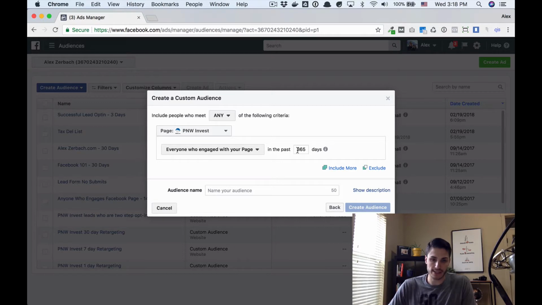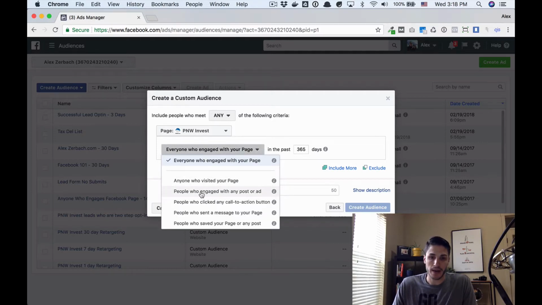where it's going to be like, hey, are you still looking to sell your house? Or, hey, did you know you have options when selling your house? Things like that. So create a couple different ones there. I also always do anybody who engaged with a post or ad, same thing, 3, 7. And I do that just because I have options when I go to create my ads. I can then layer on these buckets to give me more people if my buckets are getting kind of small.